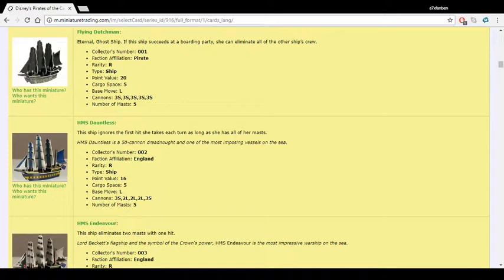But I agree. Anyway, the set also introduced a new ship type, which we're going to see later. Might as well save it for the end, but Krakens were introduced in this set as well.